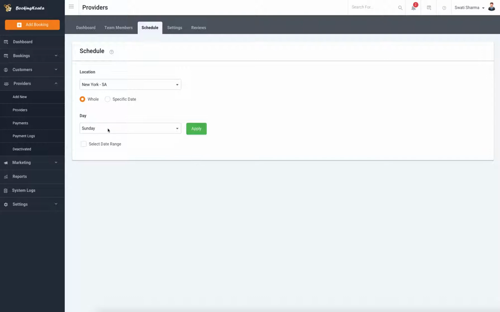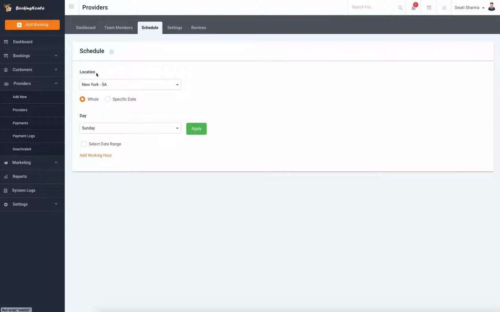First you'll gather from everyone when they are able to work all together, and then you'll come to schedule and pick the days that they could work. If you click on Sunday and apply, you'll pick up that Sunday for that specific location. Remember that you must do this per location, since different locations might have different working hours. This team possibly might be working location A in the mornings, location B later on in the day.